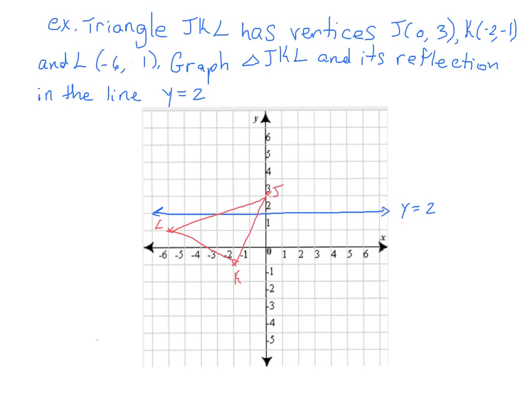All right, so originally J was here. It's one higher than the line of reflection. So our image for J will go down here, one lower than the line of reflection. All right, I don't know if you can see this, so let me put it on something a little darker. And so J image is right there.